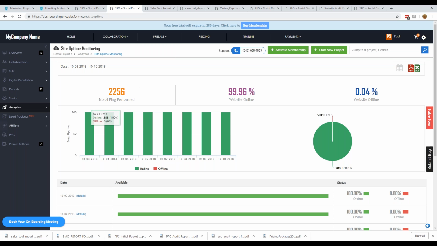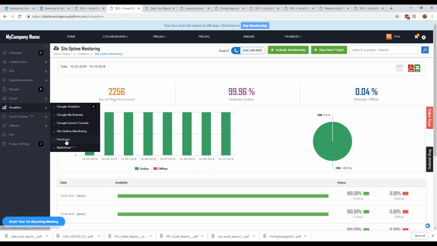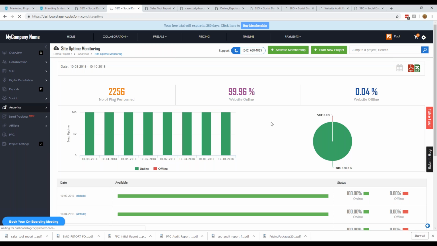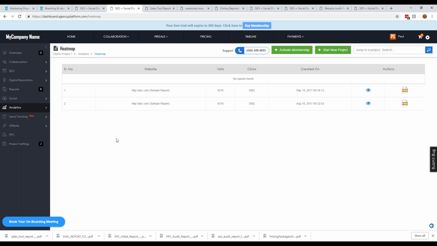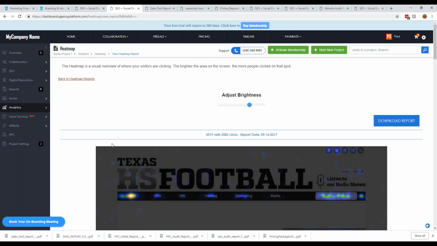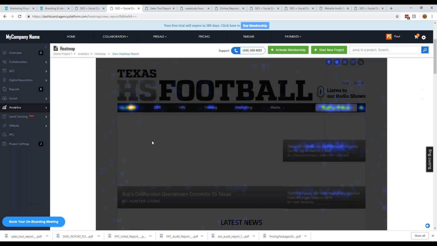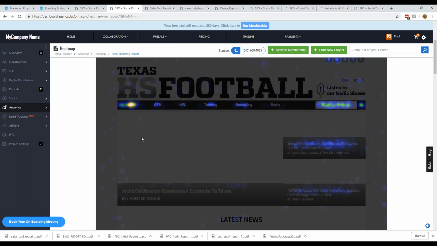So I go over site uptime, and then I like to show them heat map tracking because this is one of the more default click reports that we provide. And I like to show them that when traffic's driven to your site, naturally we should know where they're going to be clicking and going to. And we like to track that. It's impressive. It's really cool. And they get it. It's intuitive. So I do like to show the heat map. And then I move on.